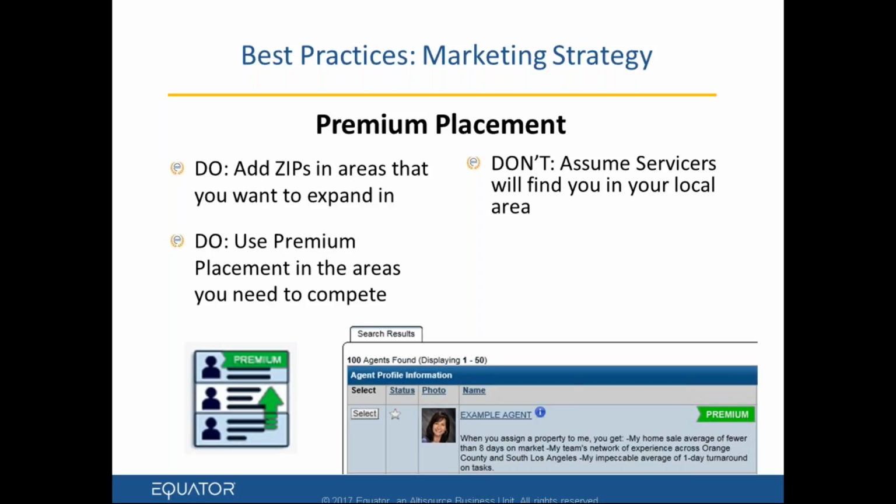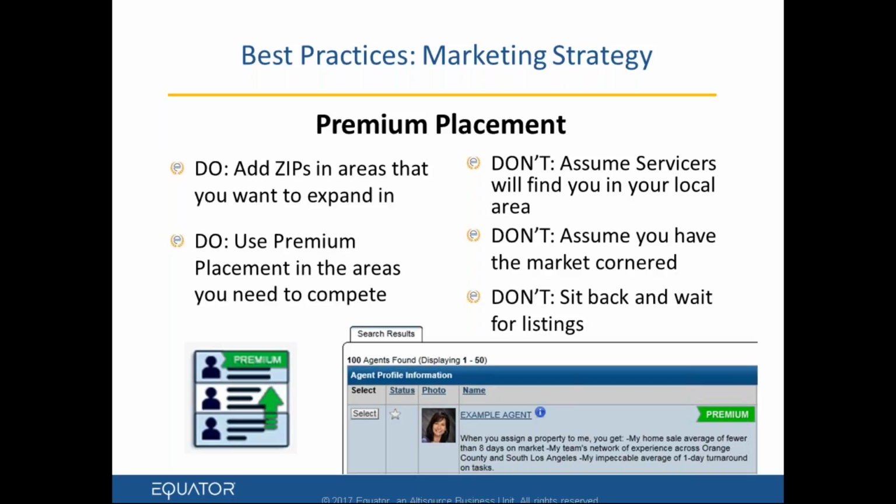Now, when you see that, let's talk about that for one second. Let's say there's 5 spots left in 15 premium placements for a zip code. That means that there's 10 other agents ahead of you right now. You're probably not being seen unless that asset manager scrolls down to find you. Not unlike Google, right? All the research tells us that by the bottom of the first page of results on Google, it's less than 1% of the clicks. The top listing is up to 30% of the clicks. So where you rank in that list really matters. You want to expand in a certain area, buy the premium placement, move up, get more impressions, and put yourself in a place to potentially get a listing.